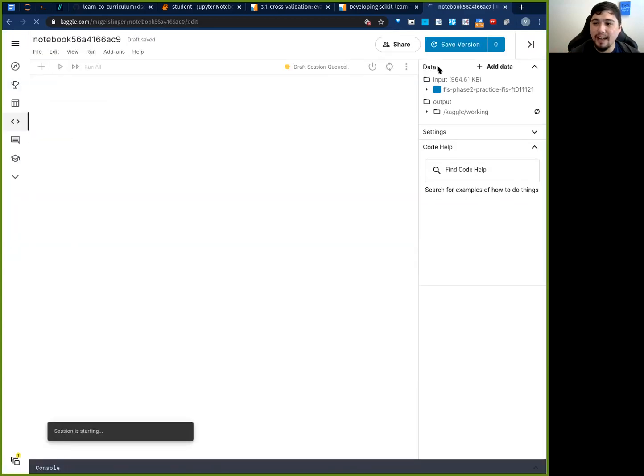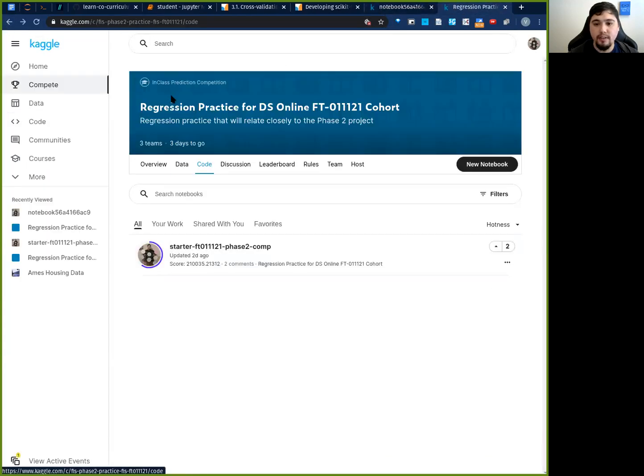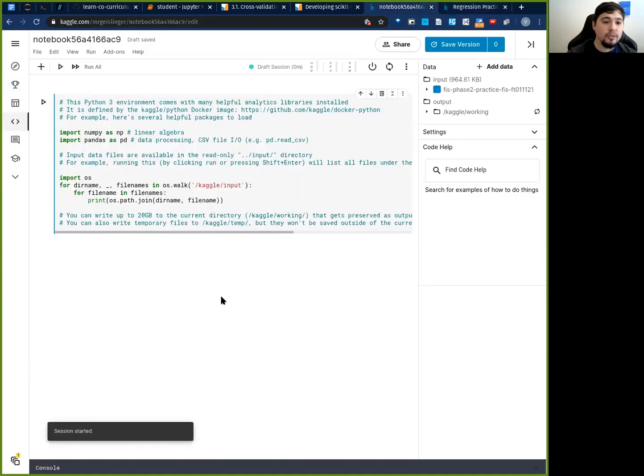All right. So again, just reviewing what I just did there. I went to the code section for the competition, and you all hopefully know how to get to here now. You can click New Notebook, and that will create a new notebook with the data for this competition, which makes it convenient for us to practice with. I also could do something with Jupyter Notebook and upload it too, so you could also do that. I'm just going directly on Kaggle because it's a little bit easier for me to get all the data in here. But yeah, you can download this if you want.